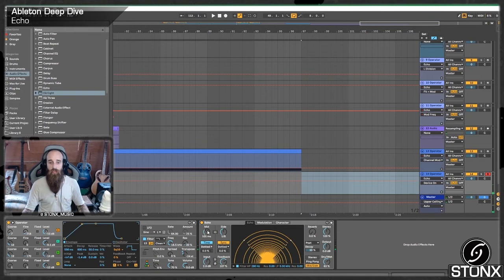So with mid-side mode, remembering if these are locked together, you won't really notice a difference, but unlock them. This is changed from left and right to mid and side. So now we have two different delays, one for the mid and one for the side. So we can keep one of them on time, one of them on sync, whatever it is we want to do. So let's say we keep the mid on sync, and we'll do that on, should we say, quarter notes. Turn that to 1. So now we've got.